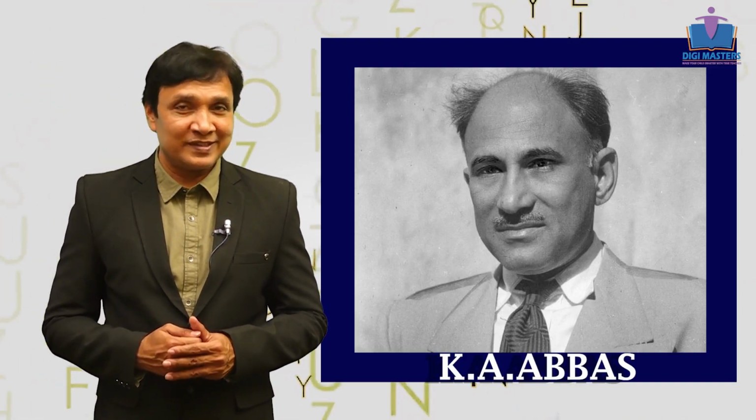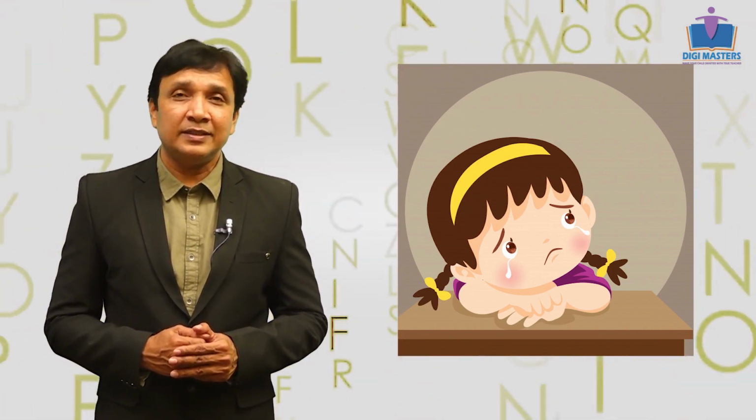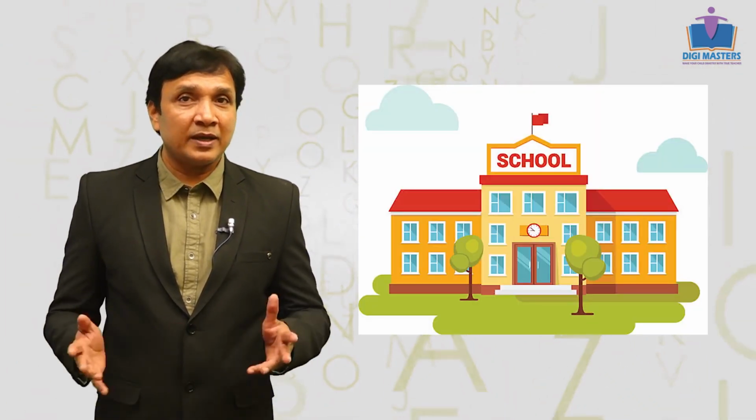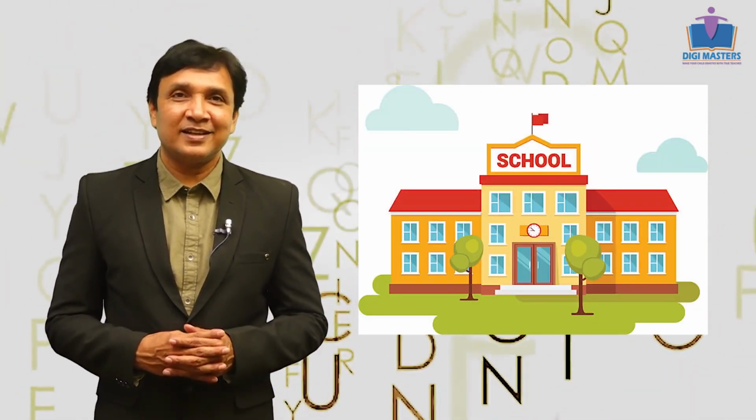Bholi is a story written by K. A. Abbas. The story revolves around a girl who, due to an accidental fall and disease in her childhood, faces the problem of being dull and ugly. She is always a target for everyone for not being good looking and intelligent. Her life turns when she joins a nearby school where her teacher encourages her and helps her to become a learned and confident person.